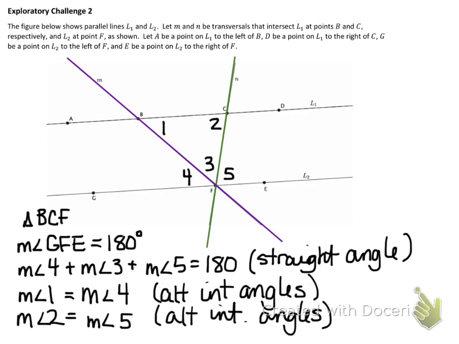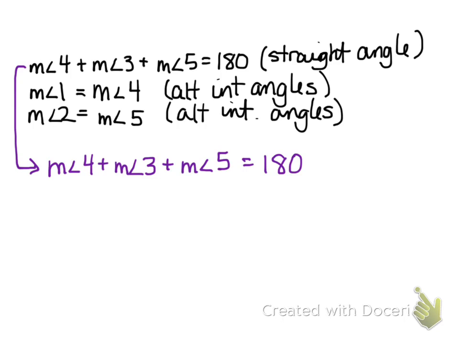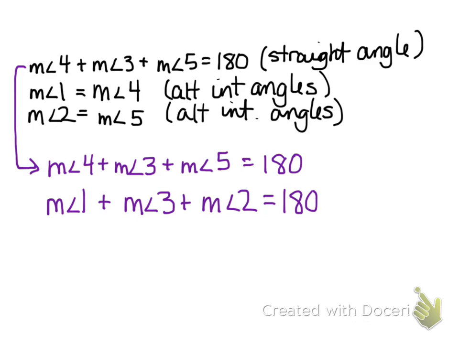So let's see what that looks like real quick. Need to get more room here. So here's my notes again. So here's where we are in the proof. Now we need to do our substitution. So I'm going to rewrite that equation that those angles add up to 180, and then I can begin substituting. I'm going to substitute the measure of angle 1 for the measure of angle 4 since they're equal. And then I'm going to leave the measure of angle 3 in my equation. Then I substitute the measure of angle 2 for the measure of angle 5, and I know that that equals 180 degrees.